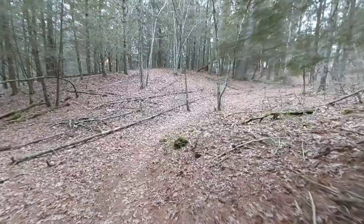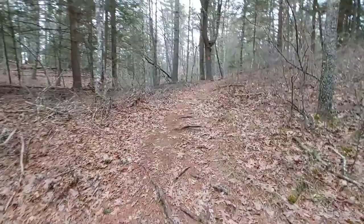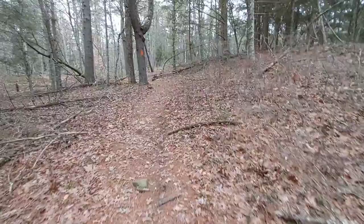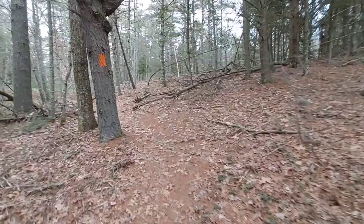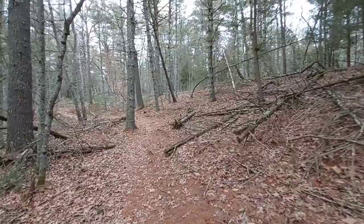These are pretty easy trails to hike relative to the other trails in this part of New England. Most of this land is not that bouldery, it's not that much ledge, and there's not a lot of elevation change. So these are nice trails. There are some areas where there's a lot of dead trees, and there are some areas where they have cleared it to create a variety of habitat for different wildlife. So that being said, this is a very interesting park with trails that are easy to follow, well blazed and well mapped, and there's maps at every interchange.